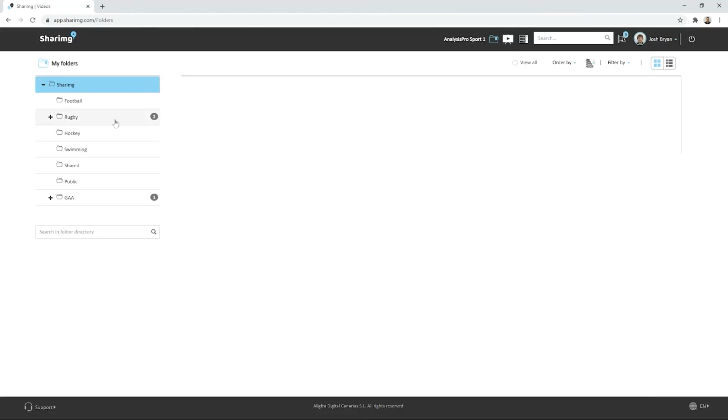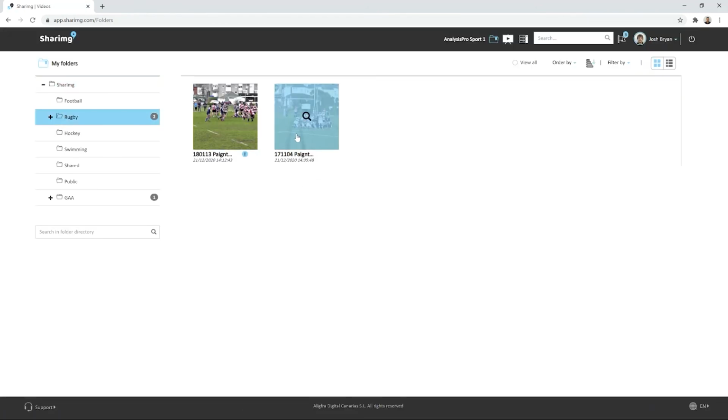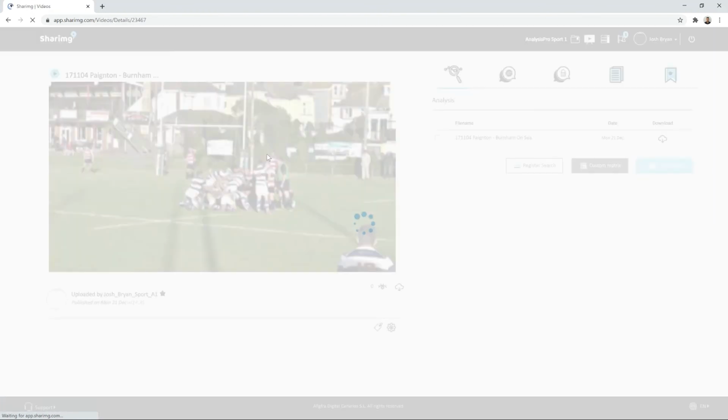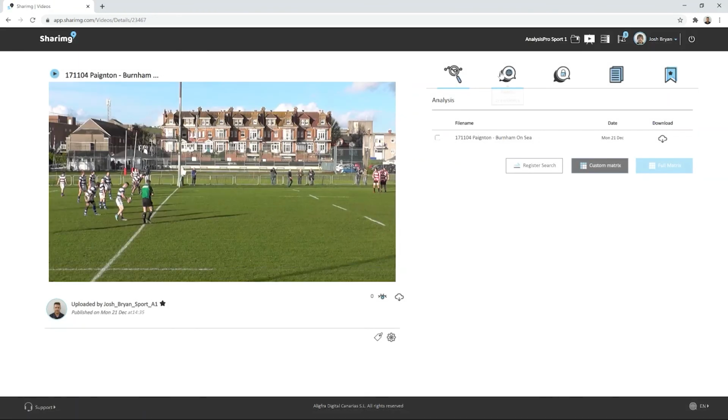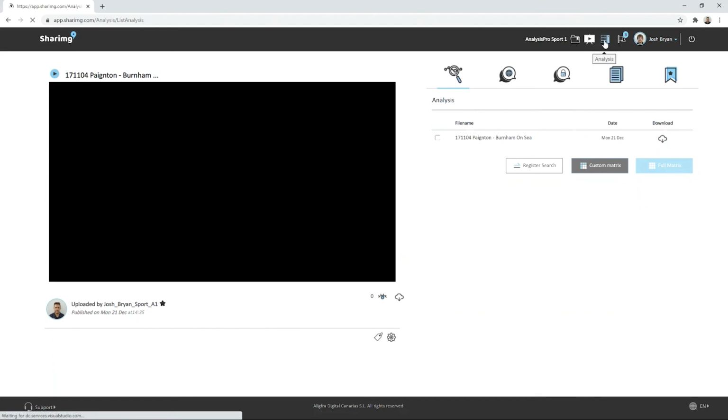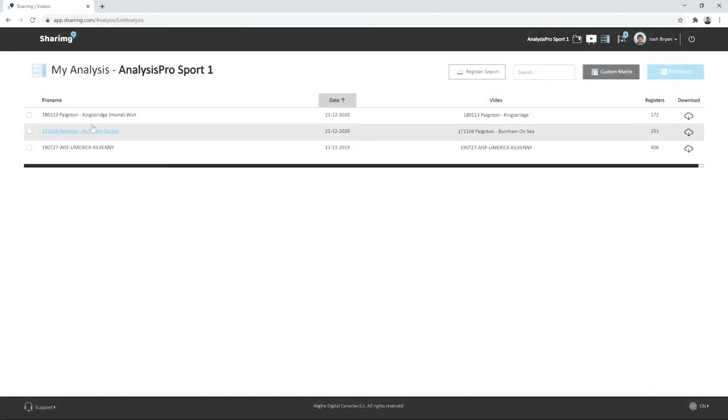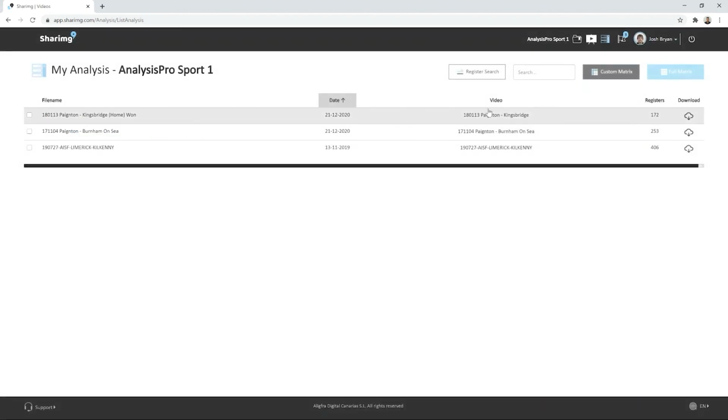So just to review, you've got your folders here that will show you how to get to videos. You can watch them back and make use of those playback controls. You can have comments, you can look at documents, you can create highlights, you can add clips from Matrix, which is the analysis, to your own highlights. You can review presentations that have been shared with you. And if there is analysis up there, you can look at multiple games at once to find specific clips so that you can review them back easily as well.